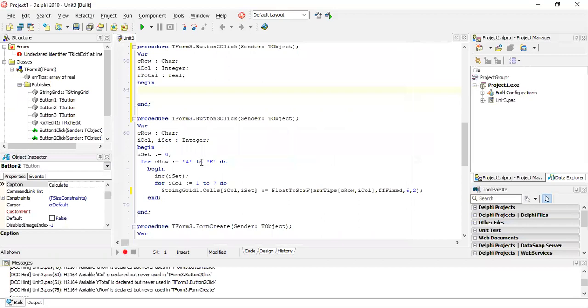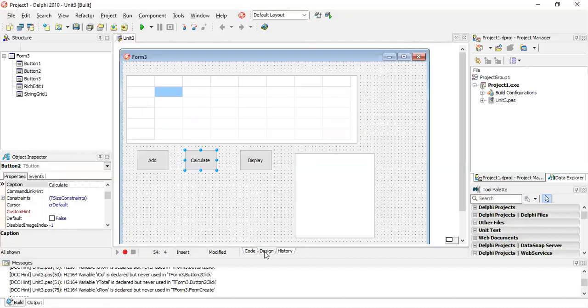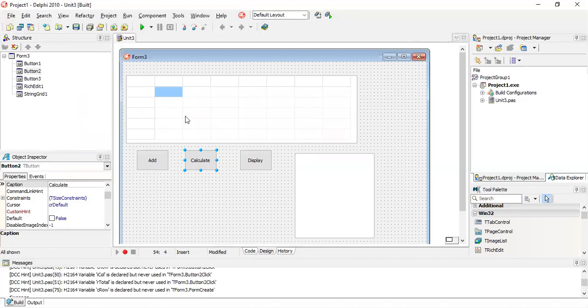So here, I want to calculate the total amount that a waiter is going to make. So I want to calculate it on the rows. The amount that you're calculating, remember, it will be going with the rows. This row, this row, this row, this row. But we're not going to display the calculations on the string grid. We just want to outsource and use the rich edit text.